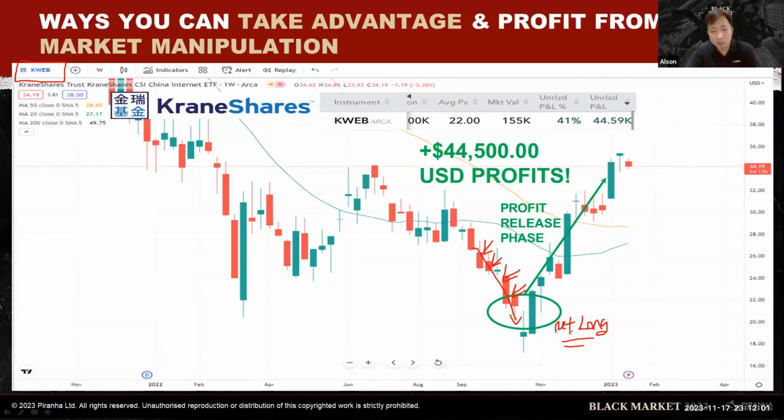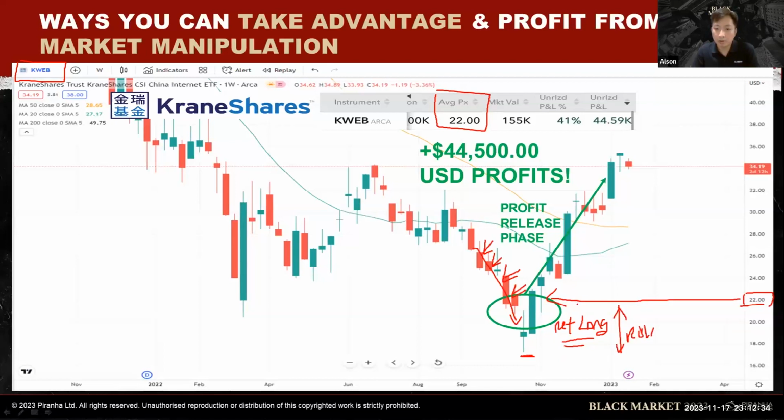And this is what I just taught you. Even if there's bad news, if the market maker is long, you should follow the market maker, because the market maker is always right. Because he's net long, even if there's bad news, he will push the price up first. I saw that and I went in at $22, as you can see over here. I bought in heavily at $22, and my risk is over here. This is the risk that I take.